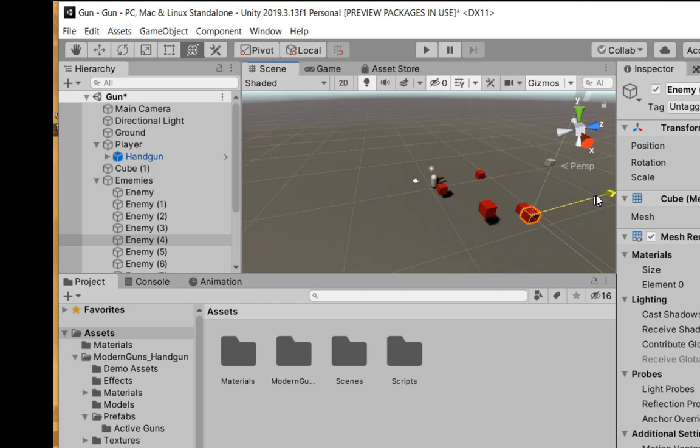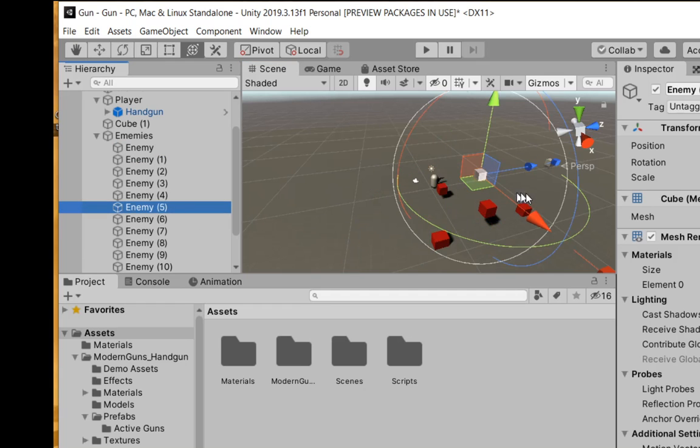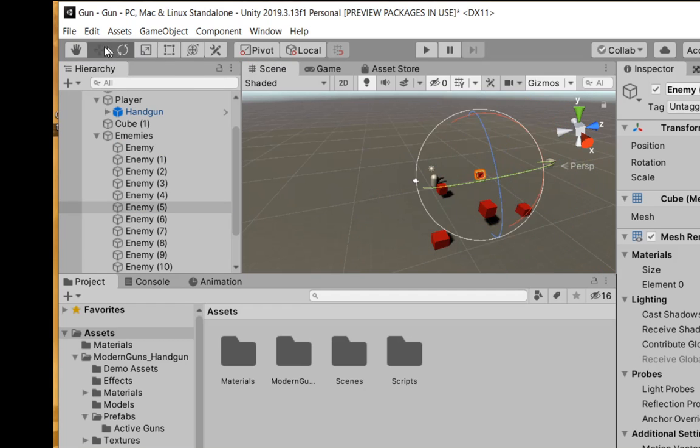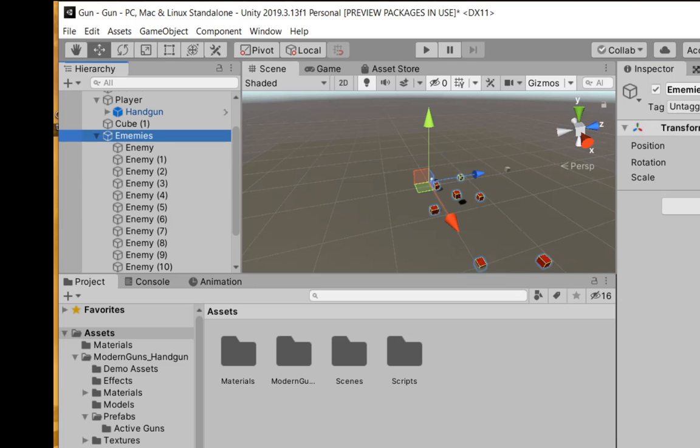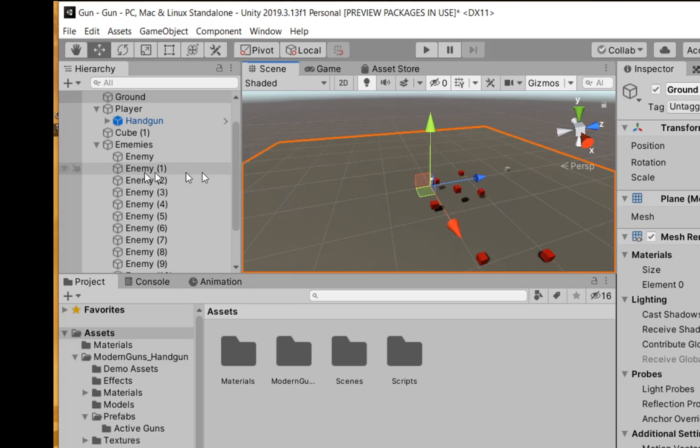Let's just pull them around. Let's just reset the transform, and then set y to 0.5, and here set y to 0. That changes it so that all of them have it now.